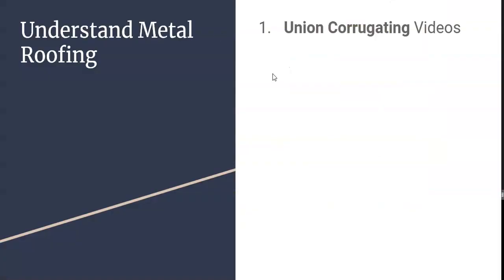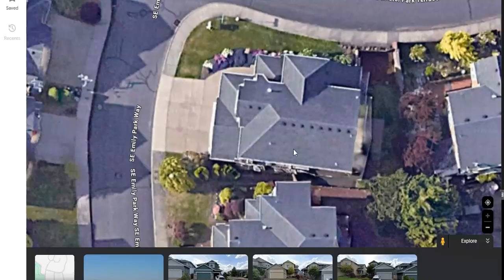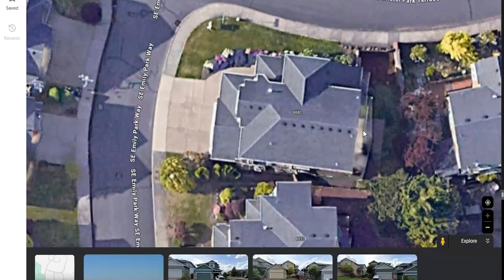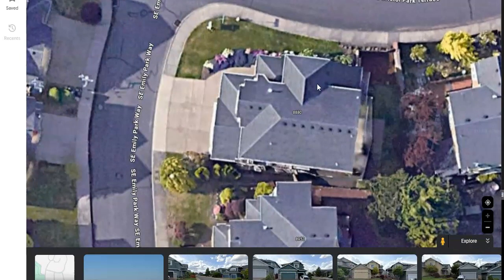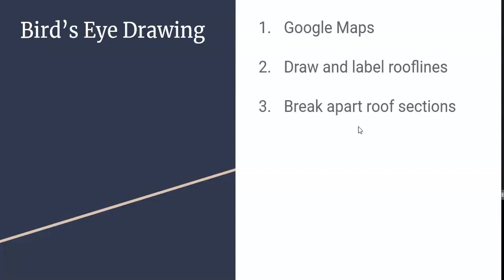All right, so once we have the knowledge down, we're going to want to get a bird's eye view drawing. And if you're stumped because you have a complicated roof, I recommend going to Google Maps. From that satellite imagery, you're going to be able to easily sketch out your outline on a piece of paper. From that, draw all the rest of your roof lines, like your ridge line, hip, valley. I would annotate hip and valley because on a drawing it's not always easy to tell. And once we got that done, we can break apart the roof sections.